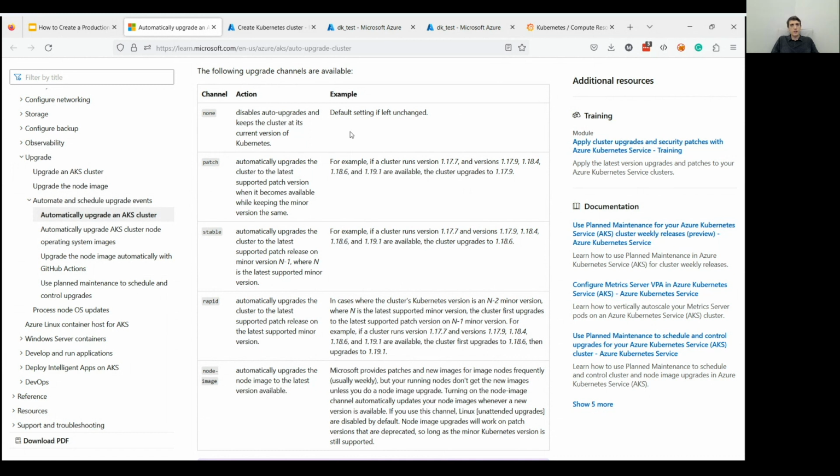But if you have procedures in place, if you get notified that a new patch was released, then upgrade your test cluster and only then upgrade your live environment, I think it's a little bit safer than automatically upgrading live. But in this case, you have some risk that you would miss an important security update. So automatic patching can be beneficial as well.